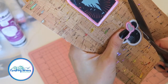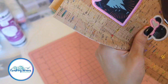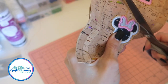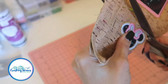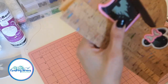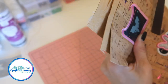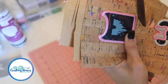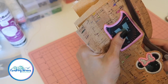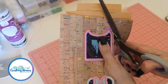You want to stay close to the stitching, but do not hit the stitching. If you hit the stitching, your sanitizer holder is not going to hold up. So just be very careful. If you are not good at cutting, you want to do this at a time when you are calm, not stressed out. And I move the project. Try to keep a steady hand and move the project and not the scissors.